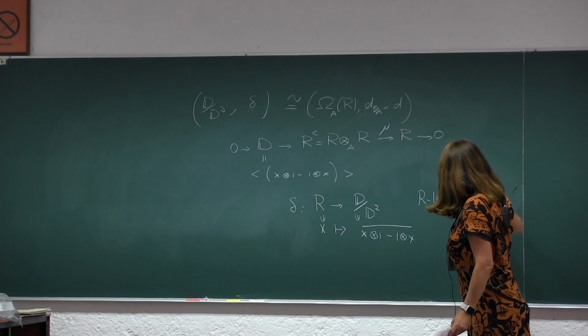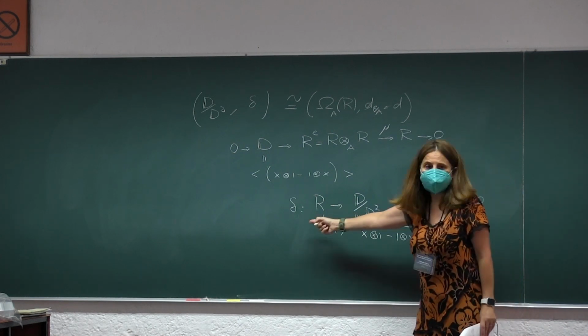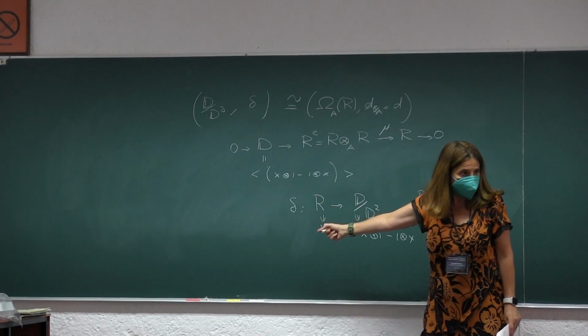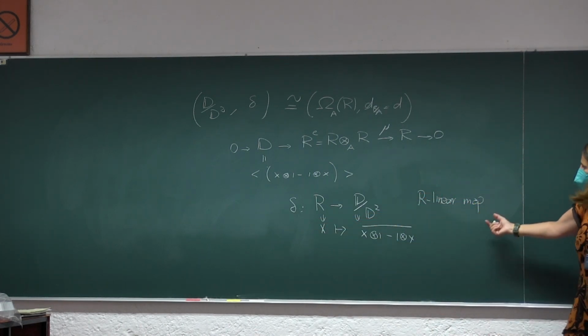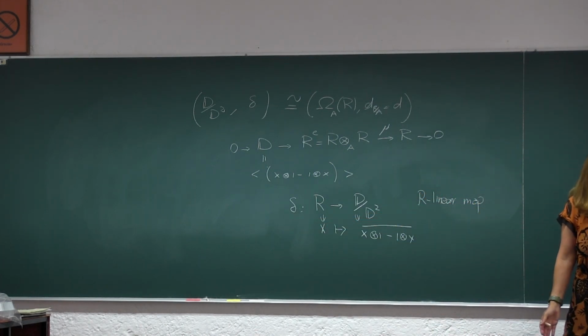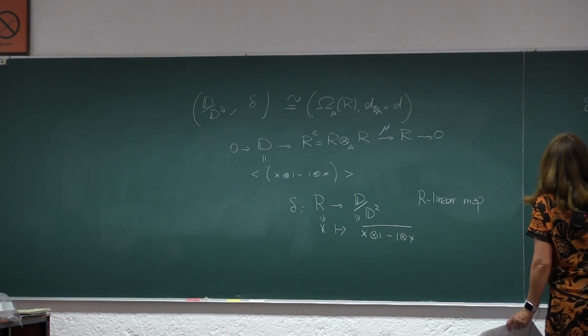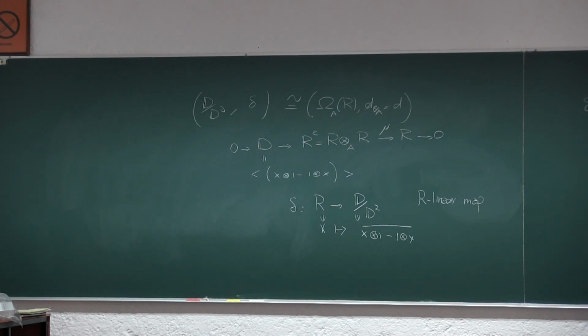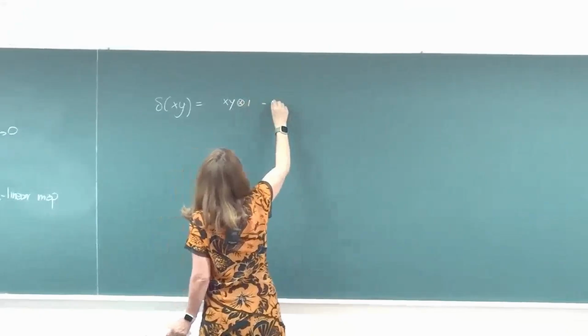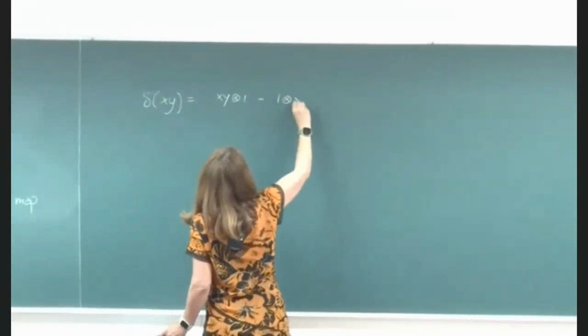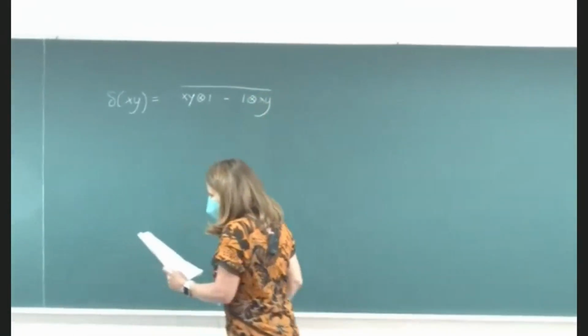And we were trying to prove first that this map is an A derivation, okay? We already saw that since it's R linear it is A linear, okay? So the only problem was the multiplication. And I did it last time, but I want to redo it now. So how do we look at the multiplication? We have two elements in R, and you take delta of xy. And this delta of xy is the image of xy tensor 1 minus 1 tensor xy. So that's how it is.